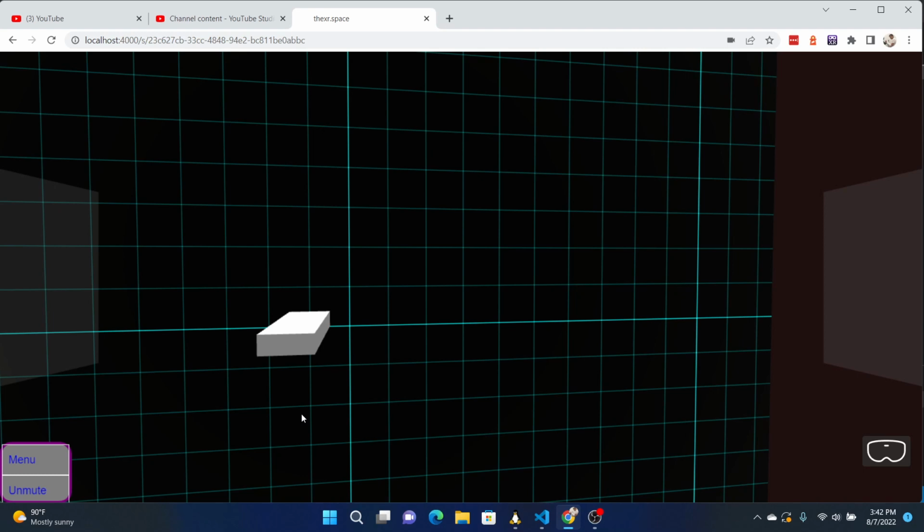So grid is just a plane, right? Grid is a special kind of construct.